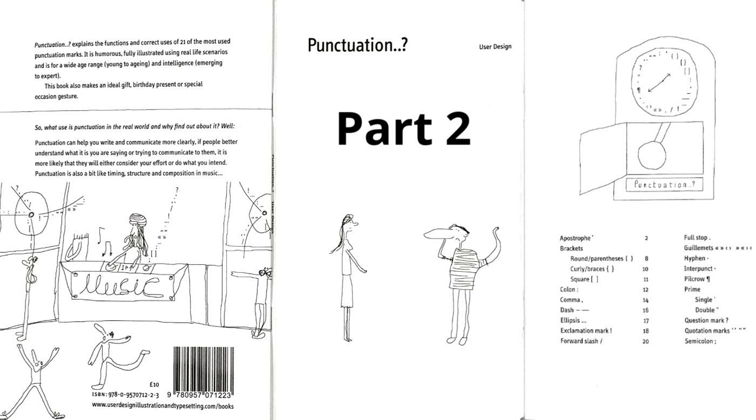So anyway, I'm actually going to talk about how we use apostrophes and how to avoid certain common errors that actually make people's blood boil with apostrophes. And then I'll give you some tips about full stops and commas. I'm also going to finish reviewing that book which I received in the post recently. It's a punctuation guide, and I'll be giving my review of it. It's called Punctuation... And I've been wondering how to pronounce that. I've decided it's pronounced like this, punctuation or punctuation. Anyway, I'll be giving my review of the book.